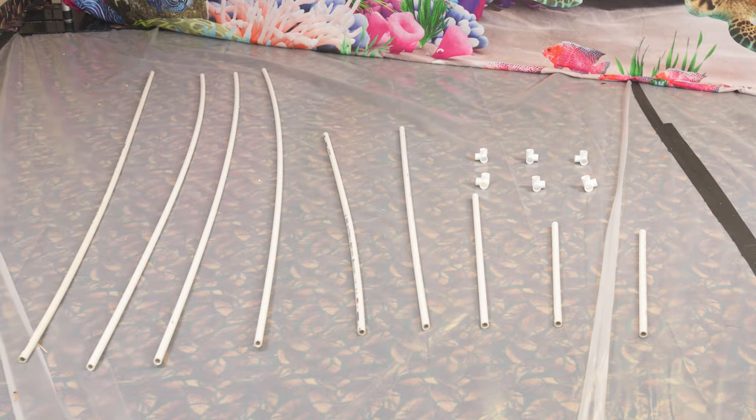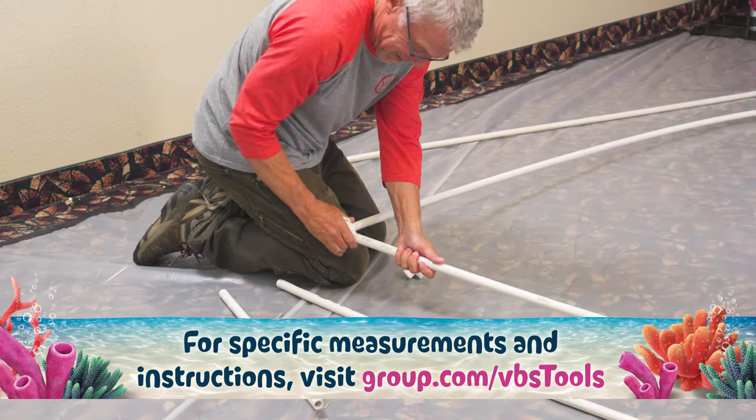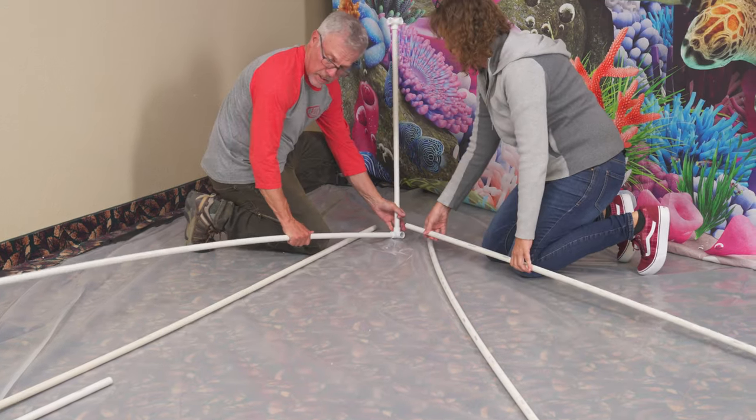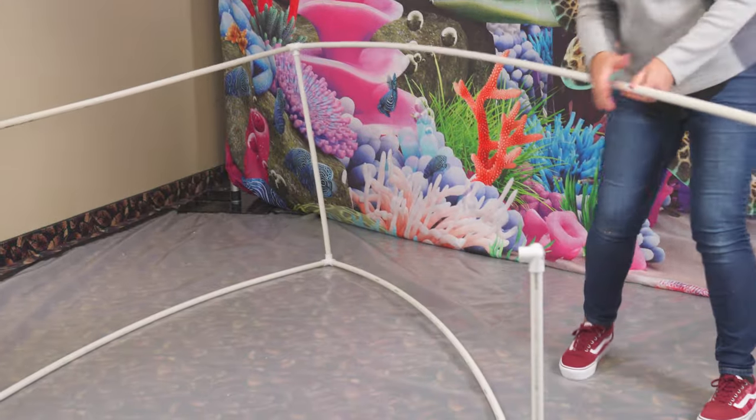We used a hacksaw to cut sections of PVC pipe. Specific pieces and dimensions can be found on group.com/VBS tools. We found that it took a few volunteers to hold sections together while we bent and connected each piece of PVC pipe.